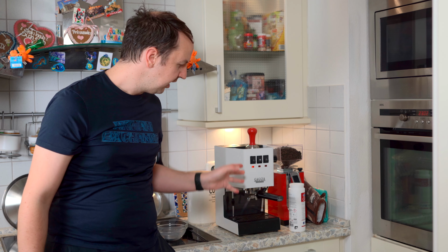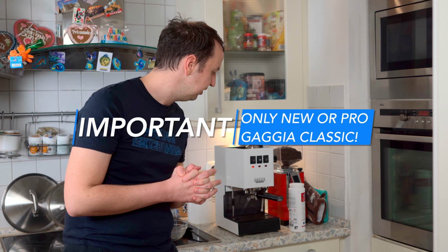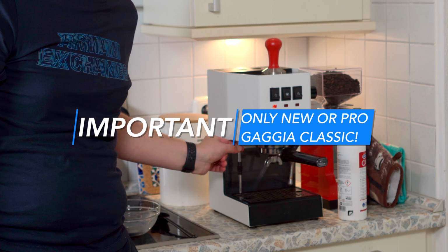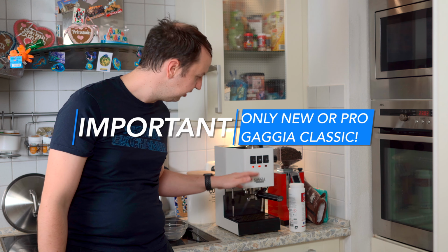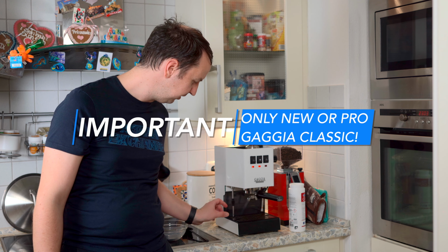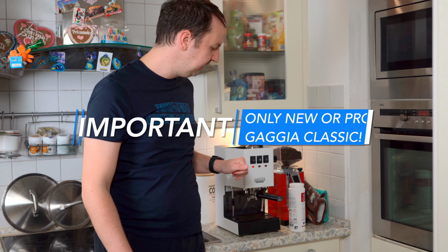Now, to start the backflashing process, let's first turn on the machine and let's wait for it to heat up. This procedure only works on a Gaggia Classic Pro or the new Gaggia Classic, the new edition. This machine is good for this procedure because it has this extra pipe coming down where the water releases after the coffee is extracted. And this is important because the machine is going to build pressure here upward, and this is the release for the pressure. If you don't have this piece of metal, please don't try this procedure. So make sure you have the latest Gaggia Classic before trying out backflashing and cleaning your machine.